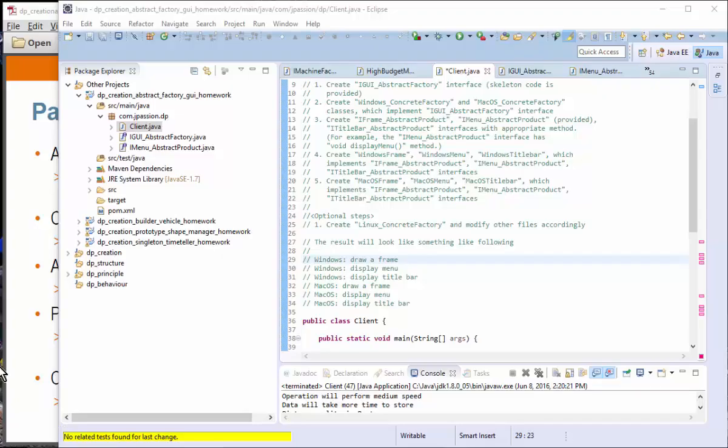Okay, so I am going to give you guys 30 minutes to do the abstract factory pattern. Questions? Unless you have questions, I'll give you 30 minutes. So right now it's 2:30 and we will be back at 3 o'clock. And of course I'm around, so feel free to ask any questions you have.